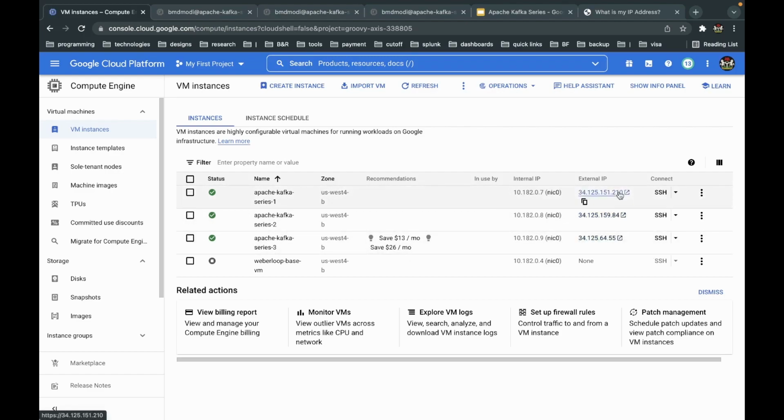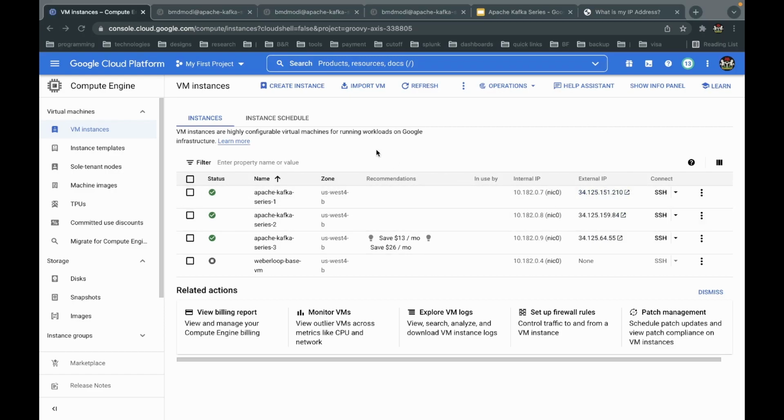So in order to always use a specific external IP address, you have to create a static IP address so that your machines will always use that IP address, even if you restart the machines. So I think that's all for configuring. Next, we are going to continue with testing using our Kafka producer and consumer.